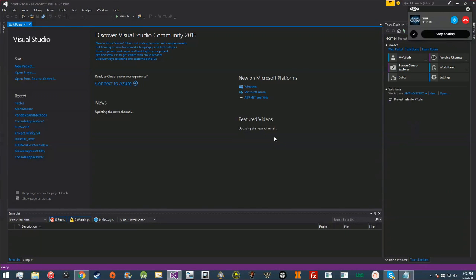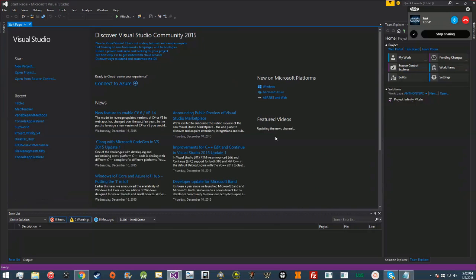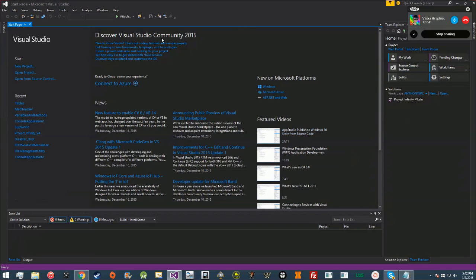Once you get everything installed, when you first open it, it's going to ask you to set a few settings. Don't worry, it's just your theme and stuff like that. It's really easy, basic stuff. Don't worry about it. It should be a breeze. You're going to get to this after you finish all that.